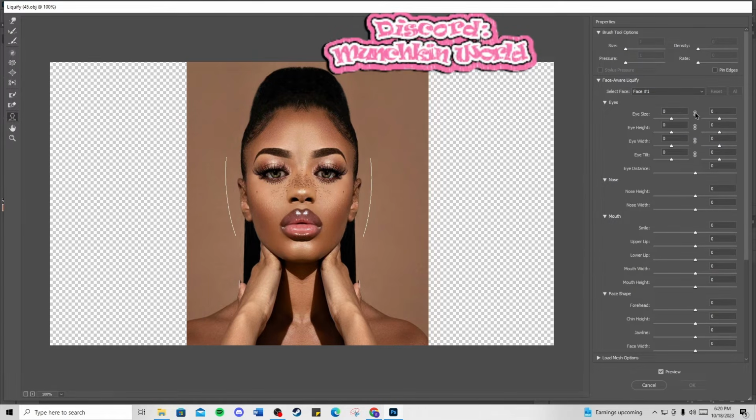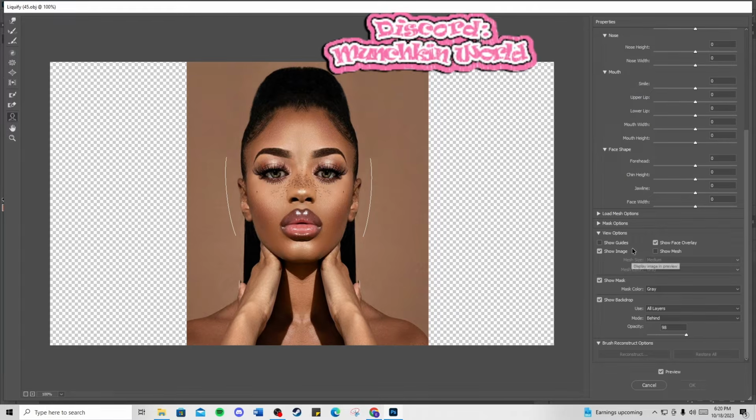First, you're going to go to the right and hit the chains for the eyes so that it doesn't move the whole picture or anything. Then you want to make sure show backdrop is checked. We're going to choose layer 1, which should be your picture, and keep this behind.